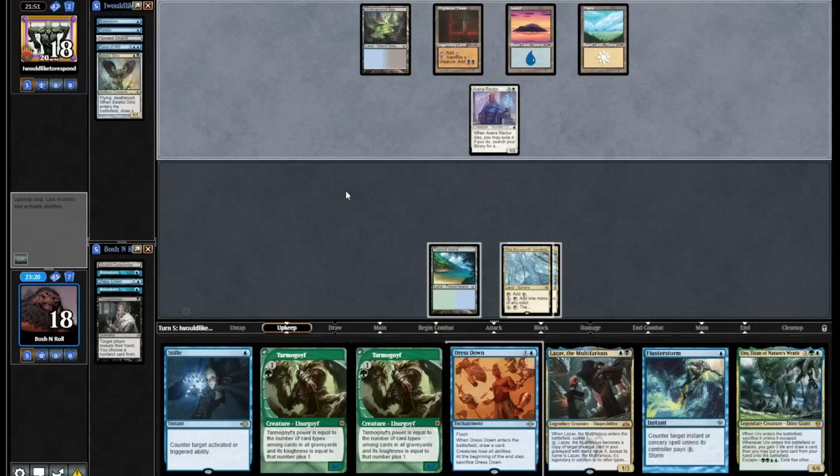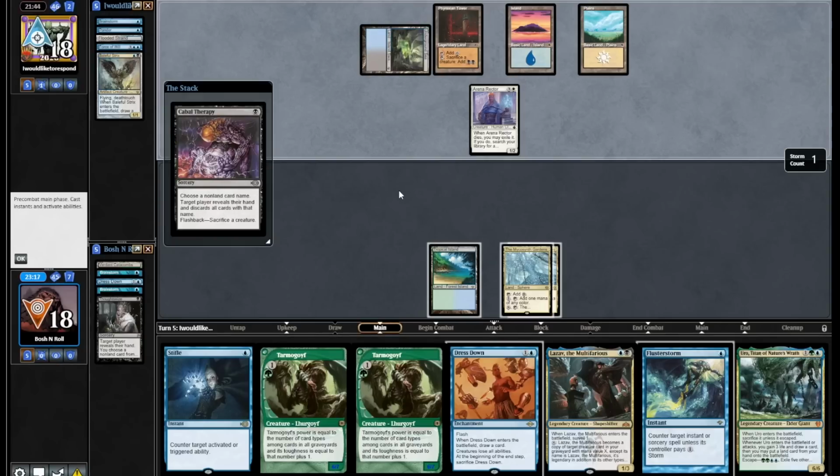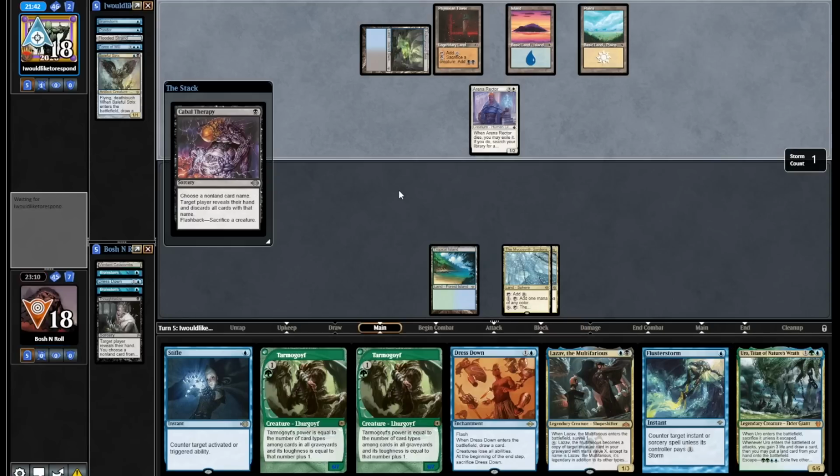I have Flusterstorm and Stifle to try to stop a giant planeswalker from coming into play right now. There's no way to dress down to make this stop. Cabal Therapy, huh? Shit. That gives you multiple sac outlets. I'm gonna let it resolve. If he has the read on Stifle, which he probably will because he's a good Legacy player. Yep, there it goes. And now I'm just freaking dead.